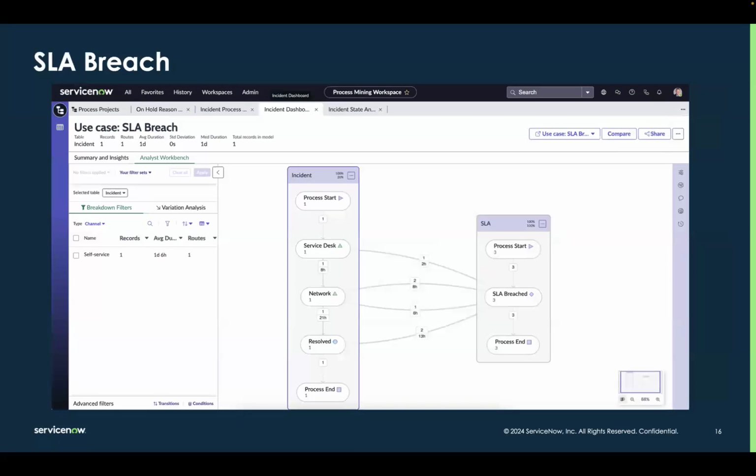Now, one of the other ways to do this analysis is using what we call multi-dimensional maps that allow us to create a view of the data where we can see exactly where in the process the breach is occurring. And this helps us answer questions like, how long did a certain team have a piece of work before the breach took place? Are there certain groups that are passing work maybe minutes before the breach, or there are other teams that are getting the work after the breach has already taken place? So we can use these maps to see exactly where the breaches are happening, who has the work when the breach took place, and if there's any kind of gaming the system going on.